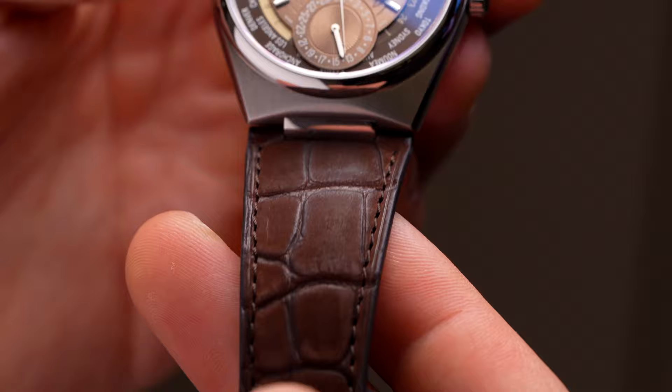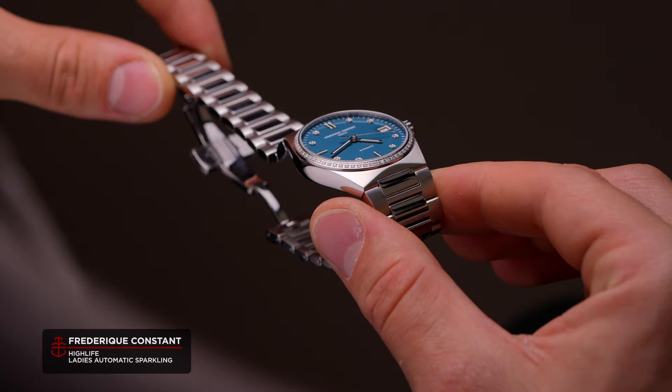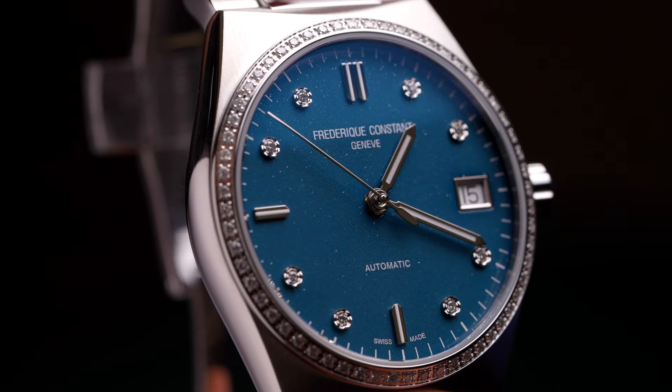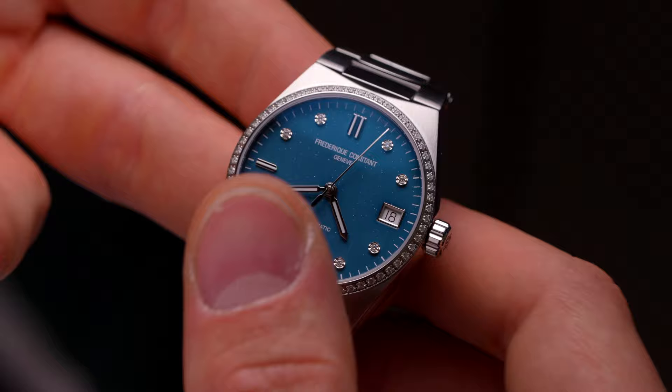There's one more High Life — something for the smaller wrist. In 2021, Frédéric Constant released the High Life for Ladies, a 34 millimeter case on an integrated bracelet in a range of different colors. This year they've reprised their sparkling version with a diamond bezel — 60 diamonds in fact, plus eight diamonds on the dial. The dial itself is what I'd call a bluebird color — not baby blue, but definitely lighter than your typical blue.